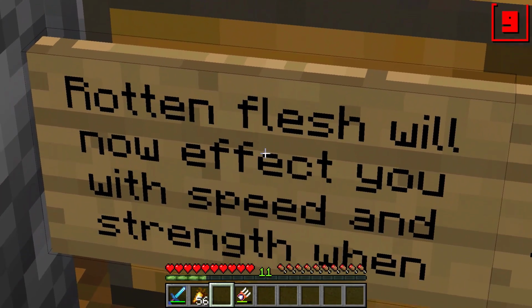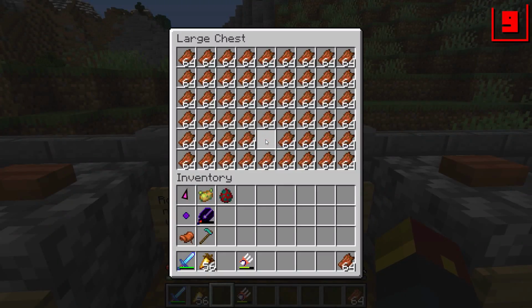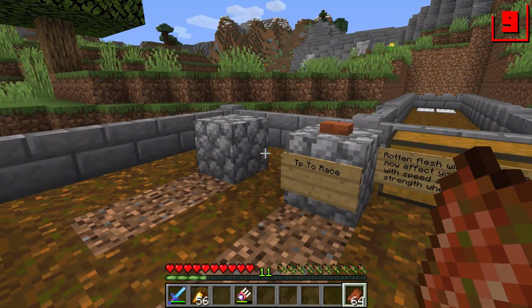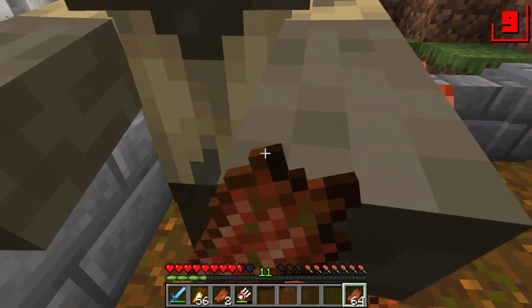Now, rotten flesh will affect you with speed and strength when you eat it, though they will still give you the hunger effect. And speaking of the hunger effect, we're going to give that to ourselves right now as we TP to the race, apparently. I'm going to go ahead and eat this rotten flesh.